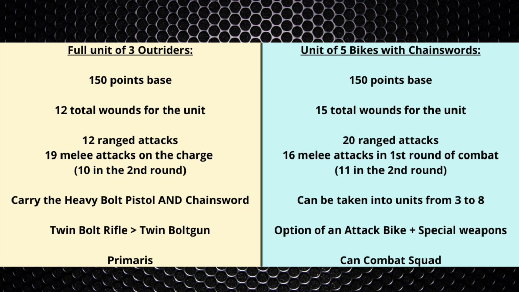As for the ranged attacks, with the Outriders you're getting 12 ranged attacks with their twin bolt rifles, whereas you're going to be getting 20 ranged attacks with the 5 bikers, although they are only twin bolt guns. They don't have the extra bit of range and the extra bit of AP. Now the Outriders are also carrying those heavy bolt pistols, which are only 18-inch range, and on the standard bikers, a couple of those guys can also have special weapons. I haven't included those in these figures here. This is purely the bike weapons alone.